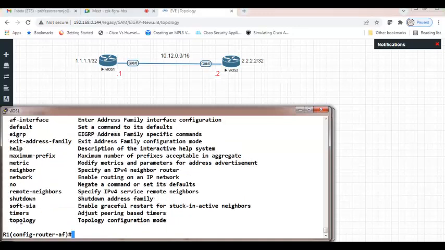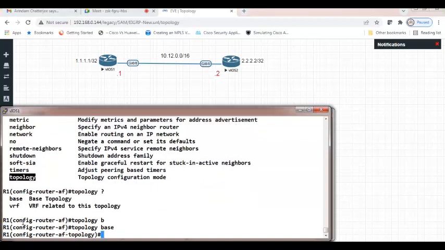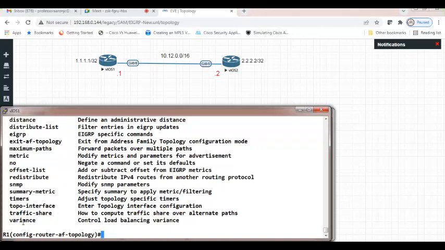If not, it will be inside the topology. That's why I brought you here. Topology base. That's the topology base. You will find the redistribute command inside the topology base. Right, redistribute static.